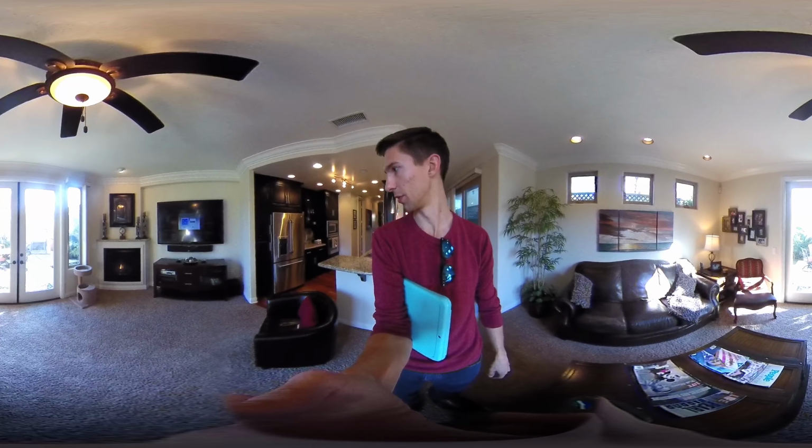Crown molding throughout. I know one of the things you were asking about was how close you are to the neighbors. So there is a slider off the side here. I'll just open it for a sec. You are pretty close to the neighbor, but I would say they do a very good job of keeping it private. This is quite a high fence. I'm 6'2", and I can barely see over this fence, even with the lattice. Realistically, people aren't going to be able to look in on you. But there is not really much space here. It does look like there's a small gate there. But this is just a private little sitting area.